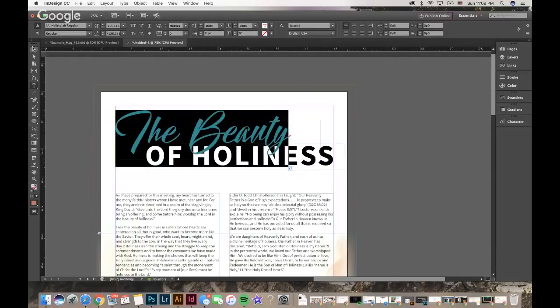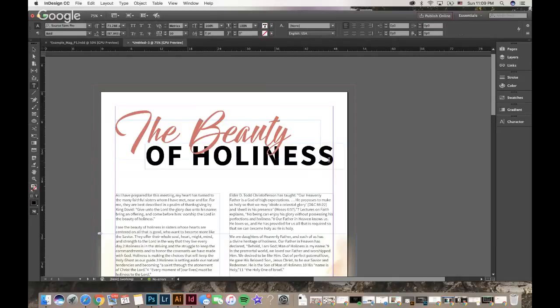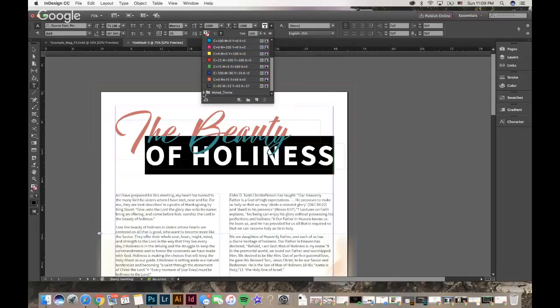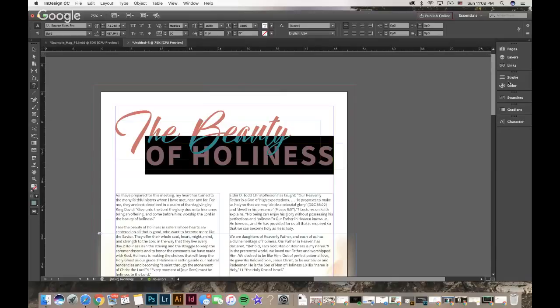And then I want to make this more of a gray color, but it didn't really give me gray options. So I'm going to highlight this text below. I'm going to come back to my muted color theme here. And I'm going to click a cool color, which is this blue. And then I'm going to come over here to my color palette and play around with that color to try and get it more of a gray color or cool color that I want, which this isn't really giving me the grays that I want.